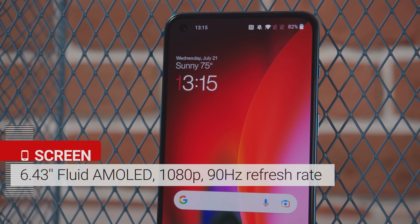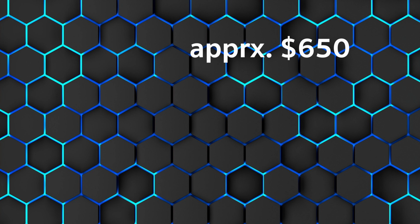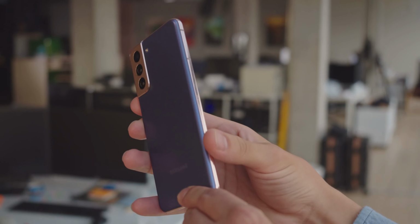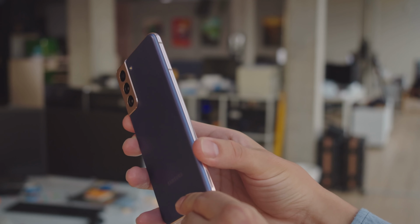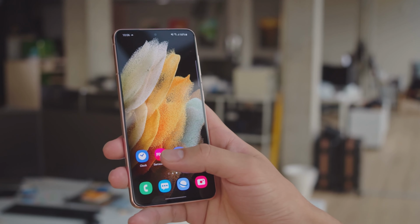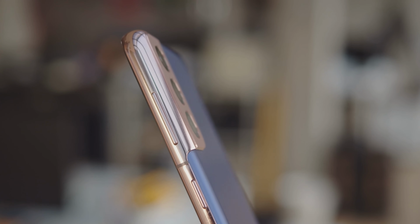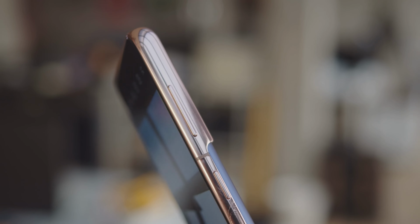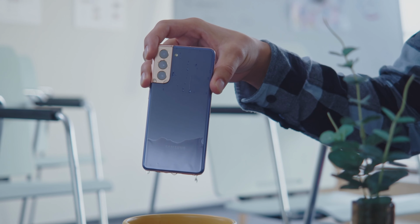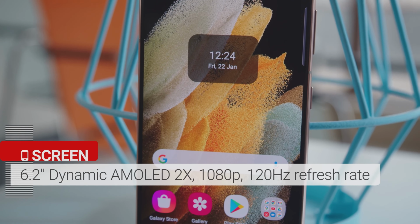Now comes our ranking. We start with an overall score of 4.2 out of 5 stars with the Samsung Galaxy S21 5G. At the time of the test, the price was around $650. Flagship on a savings course. Strengths: very high performance level, strong display with adaptive refresh rate of up to 120 Hz, up-to-date interfaces, still strong cameras. Weaknesses: back only made of plastic, no accessories included, memory not expandable.